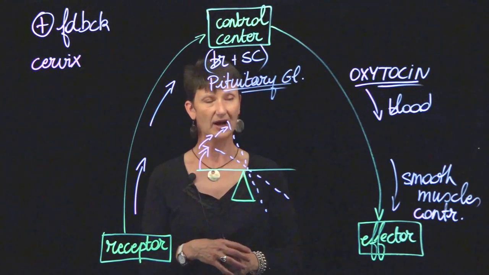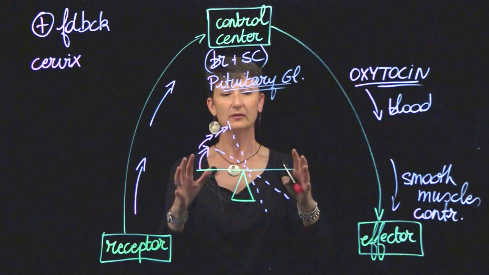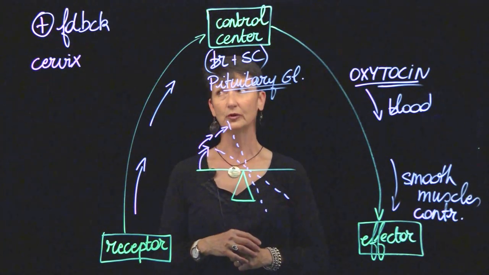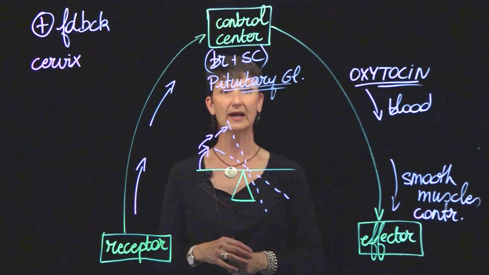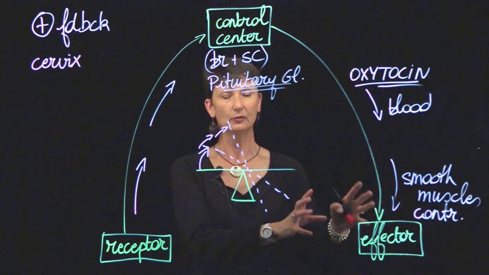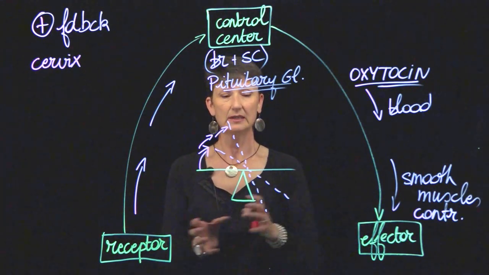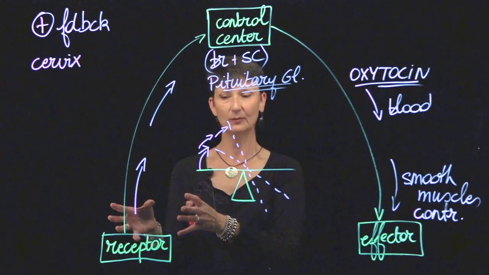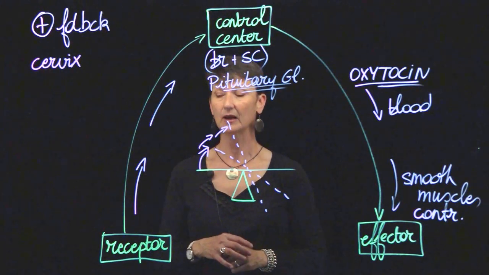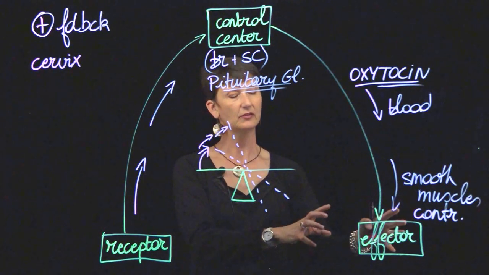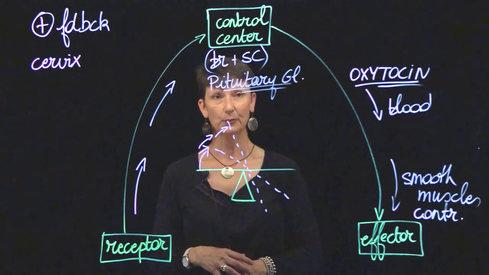And so this is why we call this a positive feedback mechanism. The moment the baby is born, everything will eventually return to homeostatic conditions. In a positive feedback mechanism, the ultimate result or response is going to augment and enhance the initial stimulus — this is totally the opposite of what we saw in negative feedback, where the response was working opposite the stimulus. So be sure that you can compare the two.